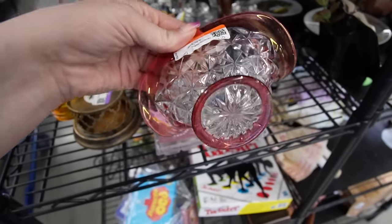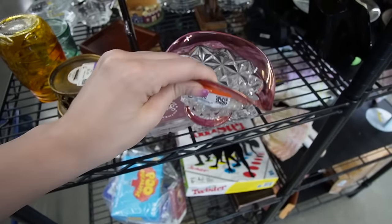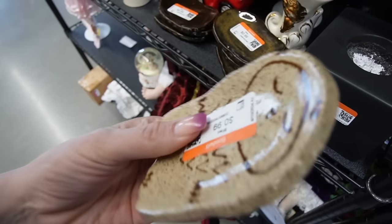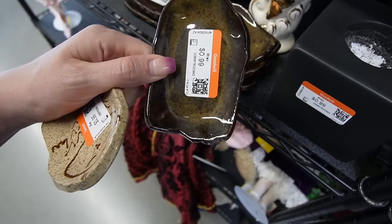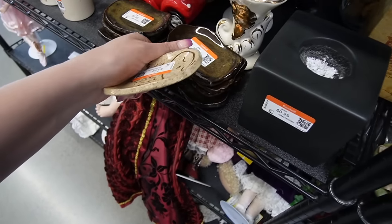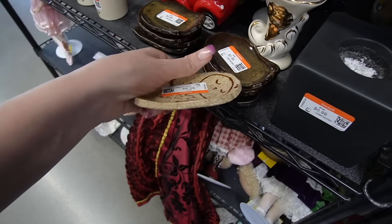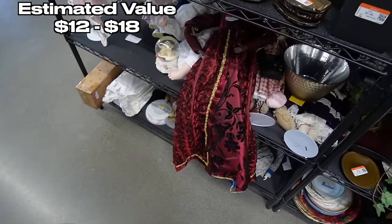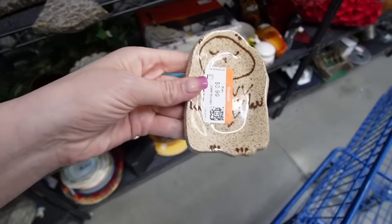Rainbow glass with the original sticker — that's kind of neat. Look at that sticker. That is so cute — it's a little owl. I feel like the rest are supposed to be owls too, but they just kind of turned into logs. Only one actually looks like an owl, so I'm going to take that one and the rest is going to stay.